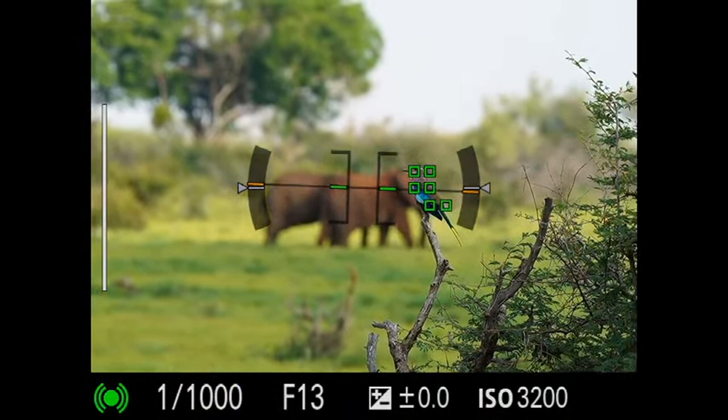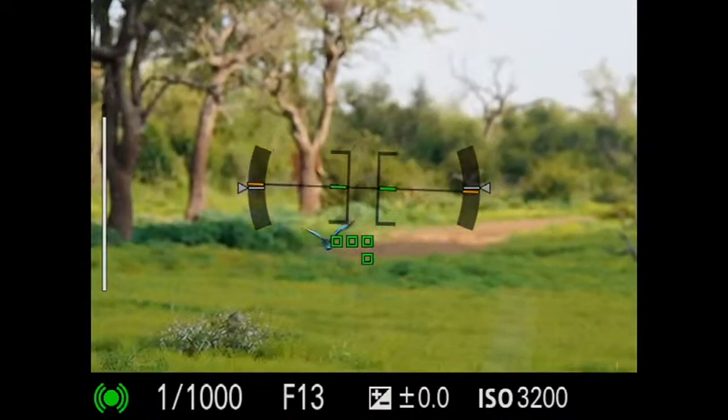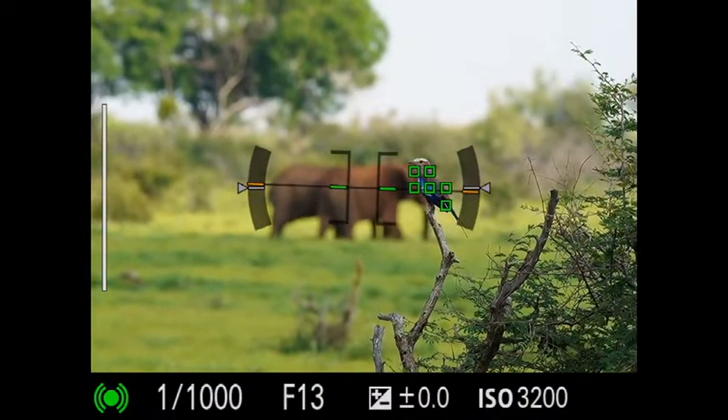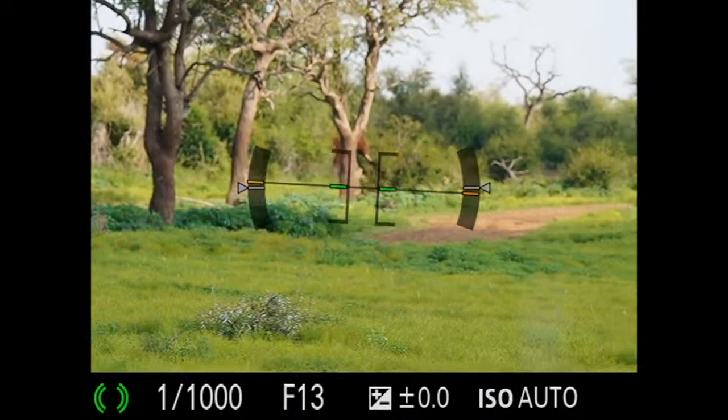But I'm going to take it one step further for you. What about birds? Many of us love bird photography. And inside my viewfinder, I've got some photographs that I'll show you. But inside the viewfinder, I'll show you how I photographed a roller. So watch this. So you can see those autofocus points tracking actively, and there you go. Doesn't let go. Doesn't matter where I am in the frame. I'll show that to you again. You can see the bird is sharp. Now, this was just a test, but you can see there, regardless of my composition, the autofocus points will actively track the bird very, very well.